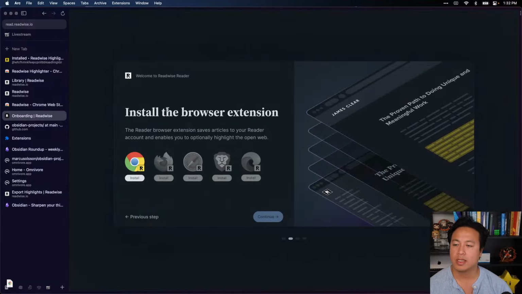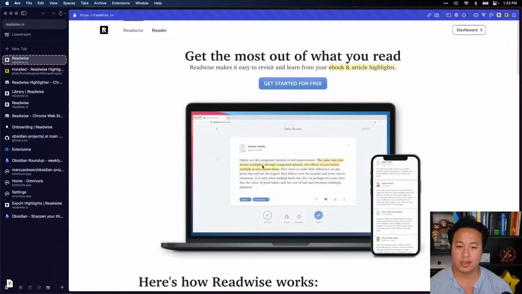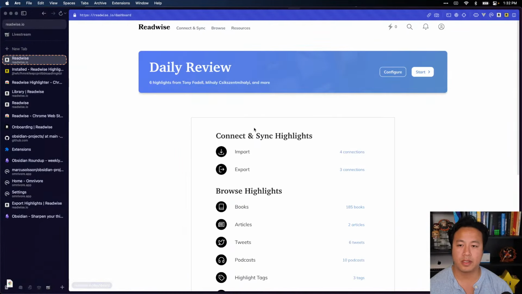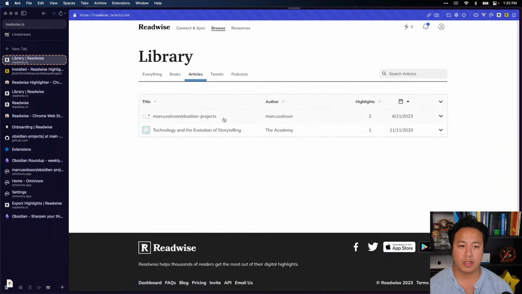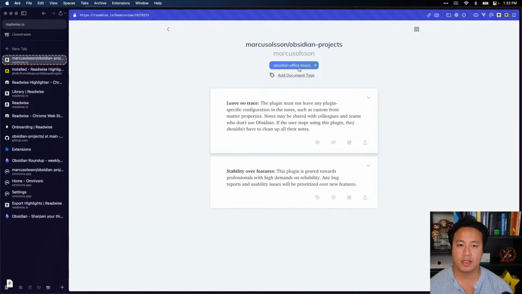Readwise Reader. Okay, Readwise. Here we go. Dashboard. And then we have our articles. This did work. And if we open this up, okay, this is the difference. Already I'm seeing some small differences here.